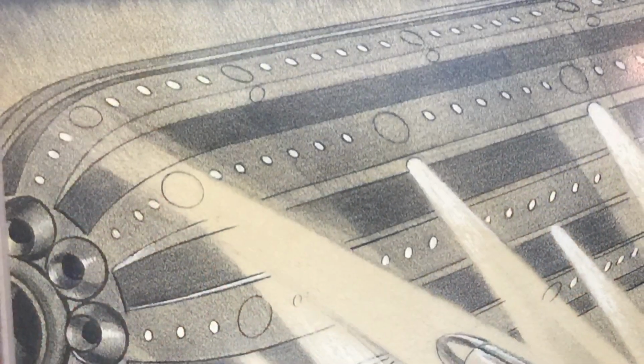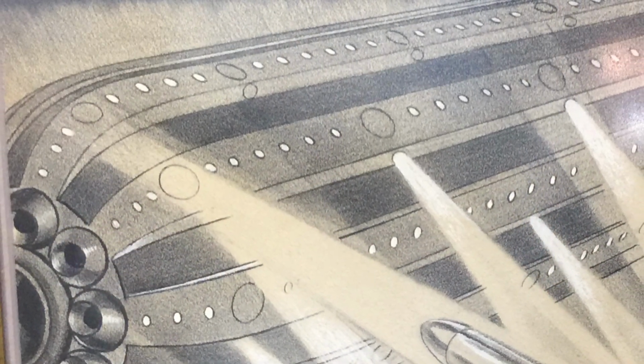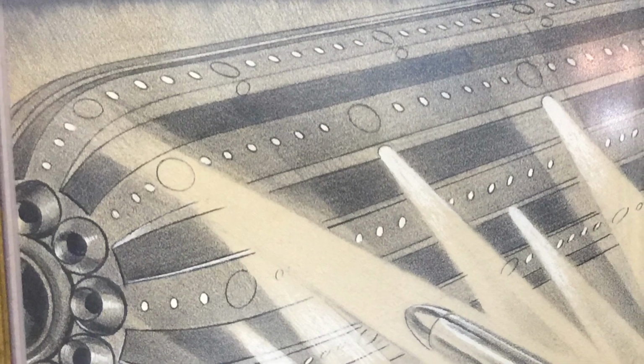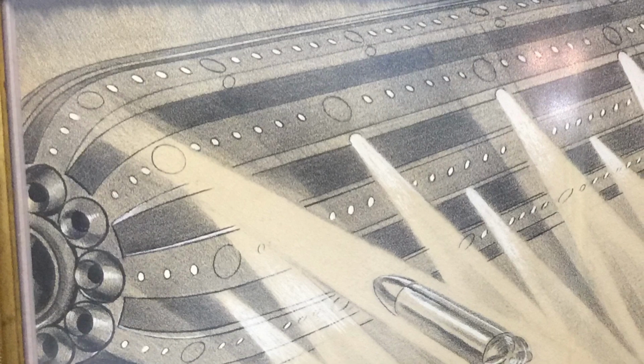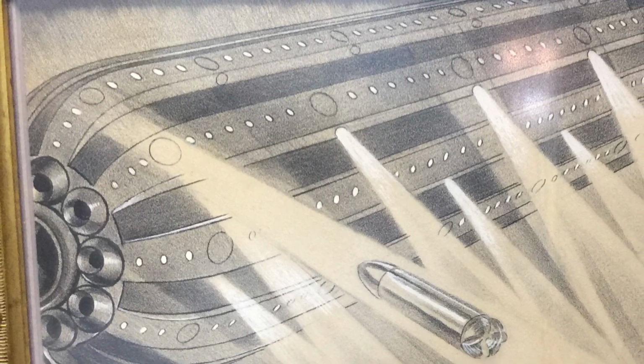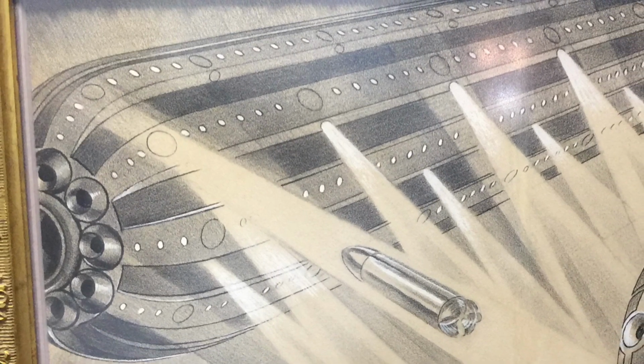And then just one more, and we're going to go all the way to the 30s. This is an interior illustration for an Astounding Stories issue. I don't know if that was the forerunner of Astounding Science Fiction, actually. But anyway, the story was called Galactic Patrol, and this is by Hans Waldemar Wesso.